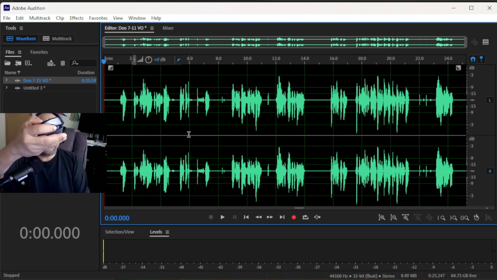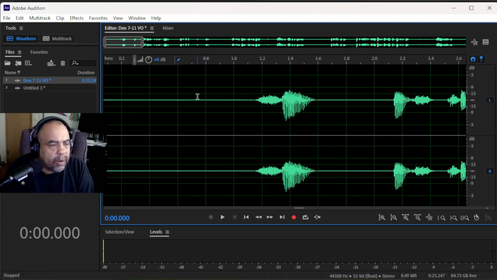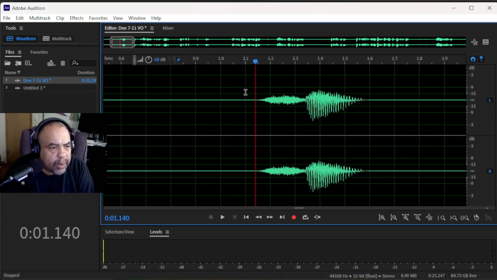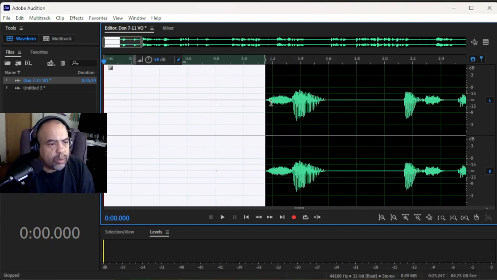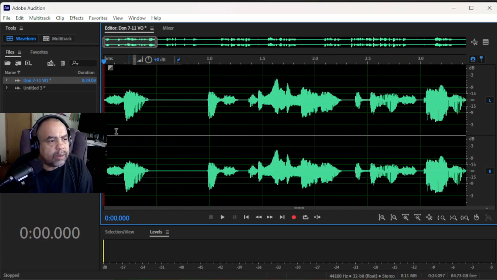Use that little scroll wheel there and zoom in. Wherever you have the cursor is where it's going to zoom to. So now here's the beginning of the audio. I want to get the very beginning of that audio. Left click and slide over to the left to highlight, and then zoom out a little bit to have perspective here, and click backspace or delete to delete that part of it.